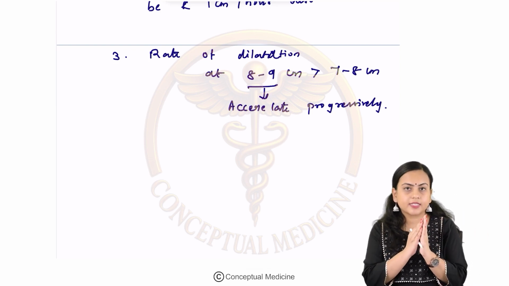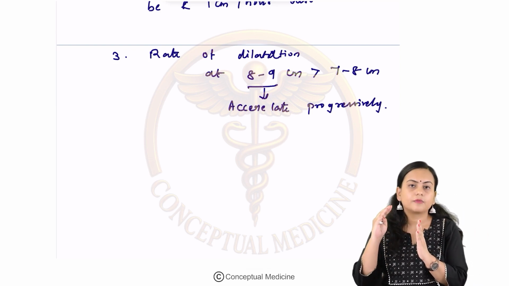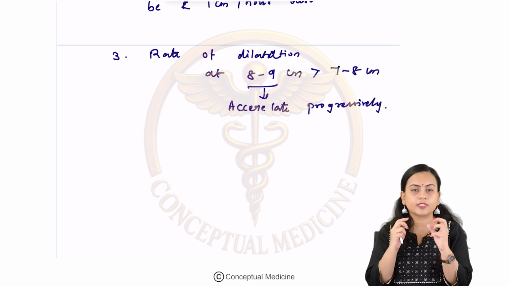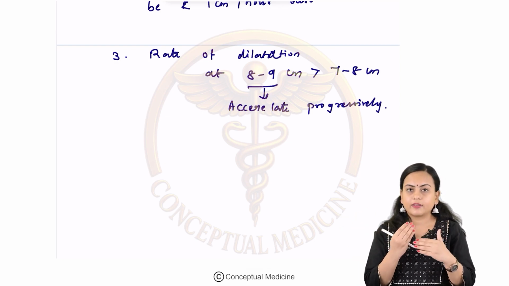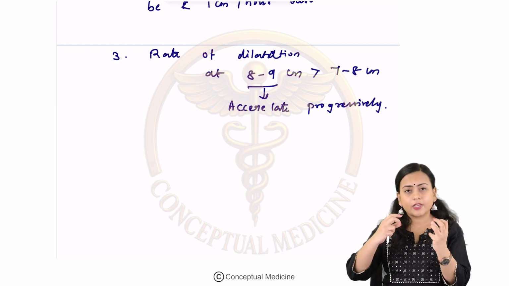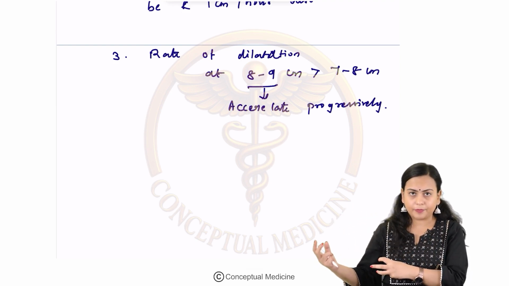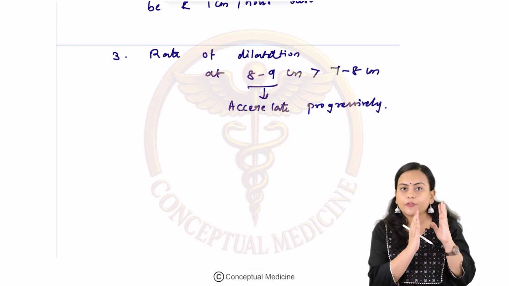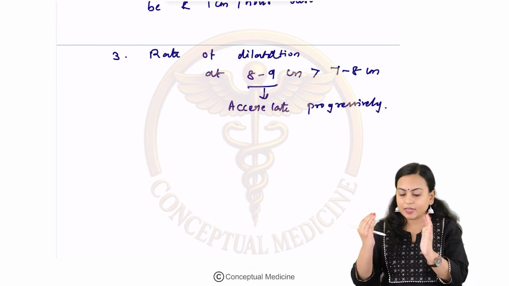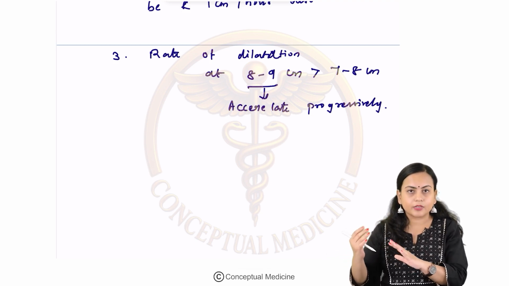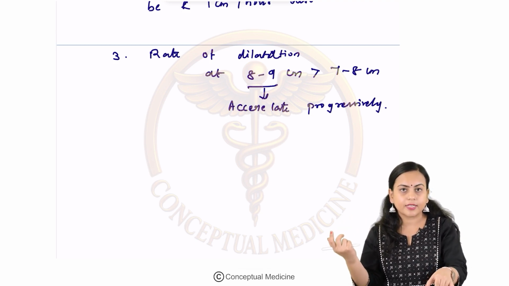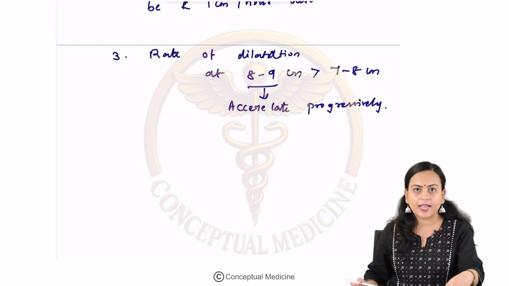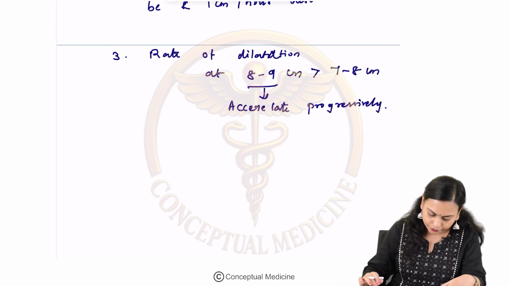So, after 6 centimeters, we can't fix a particular duration, like there will be dilatation of 1 centimeter per hour. Okay, it varies and gradually the dilatation is going to happen. For example, at 8 to 9 centimeter, there can be a dilatation of only 0.5 centimeter per hour. But when it comes to 9 to 10 centimeters, the dilatation can progressively increase up to 1 centimeter per hour. Okay, so this was concluded by Zhang and his associates.